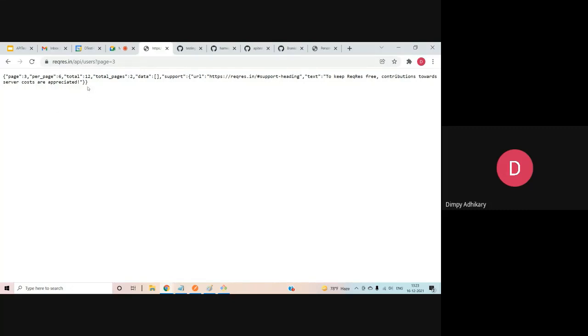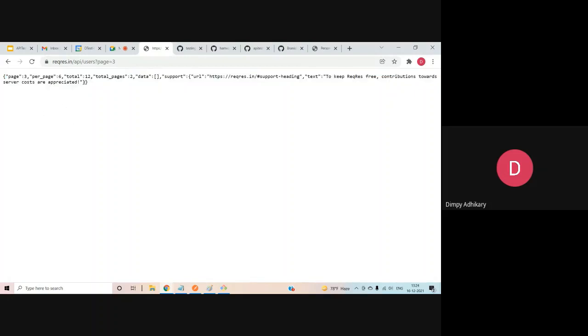There are no records here, only the metadata has come, because we have only 12 records, coming in 2 pages. So this will also be a test for you: if you go to any page beyond that, you should not see the records.